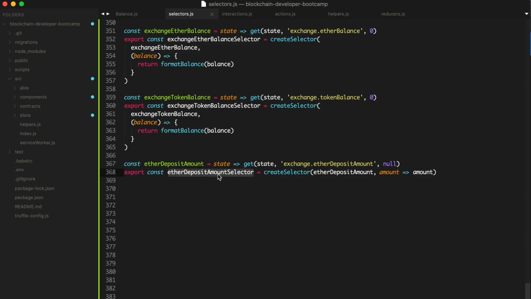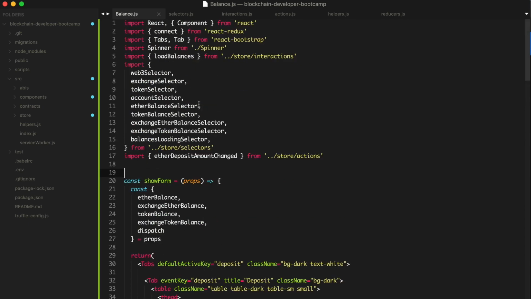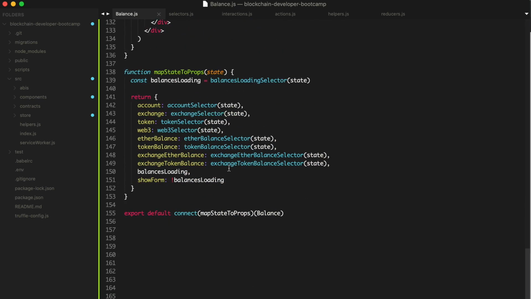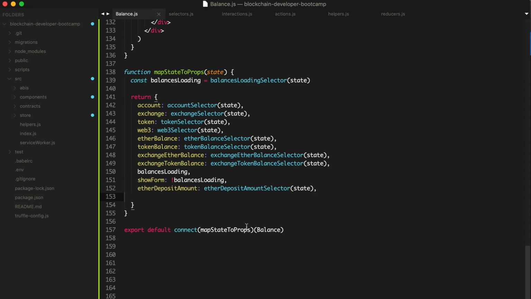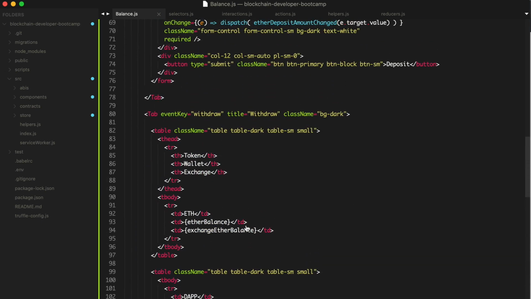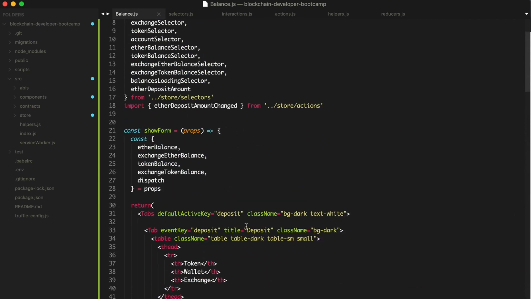We'll import this into our component. Ether deposit amount, we'll wire it up down here.